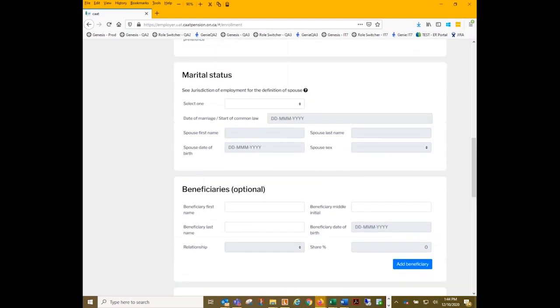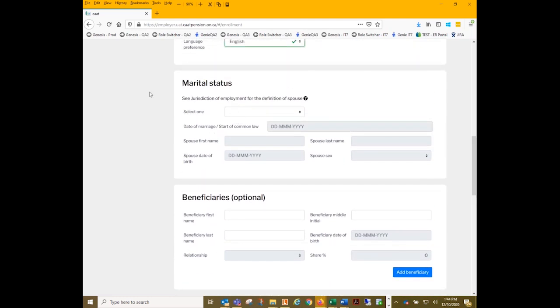The marital status section. Again, this is optional. You can leave this blank, or you can actually enter the information. Enter single, all the other fields will remain gray, and you will not be able to enter any information. This is the same for widowed and unknown, as well as divorced and separated.